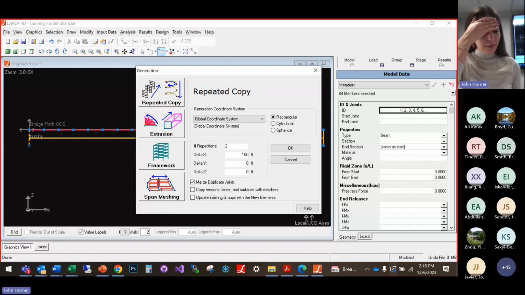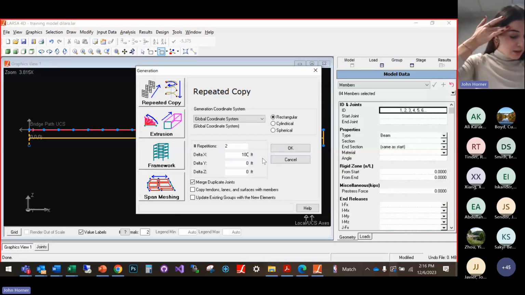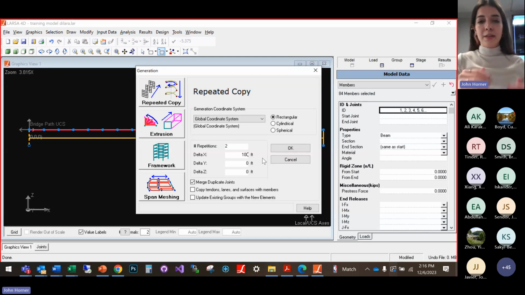We will enter 100 feet, and we will create 2 more spans. This way we will have 3 spans with 100 feet spacing. And you can click OK now.